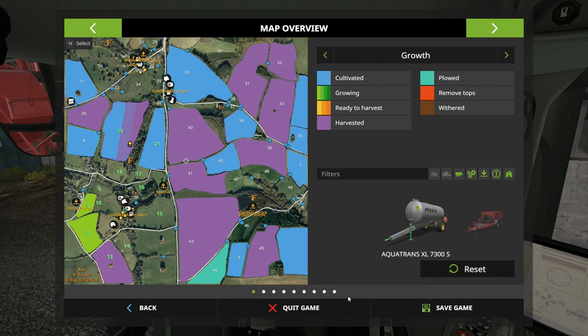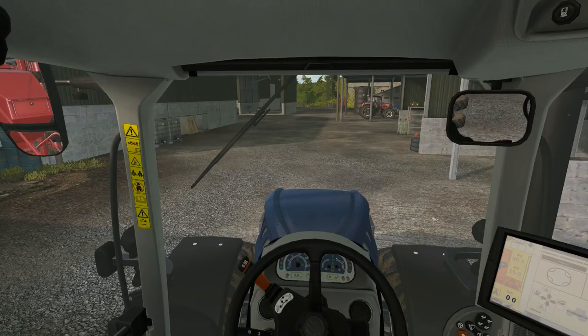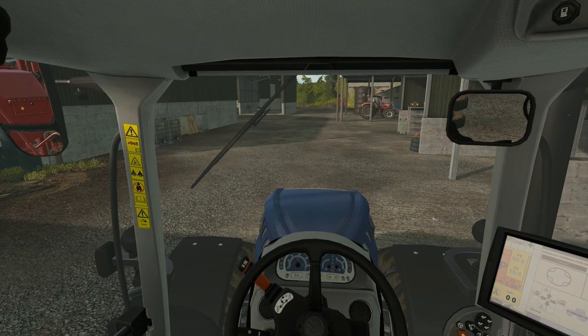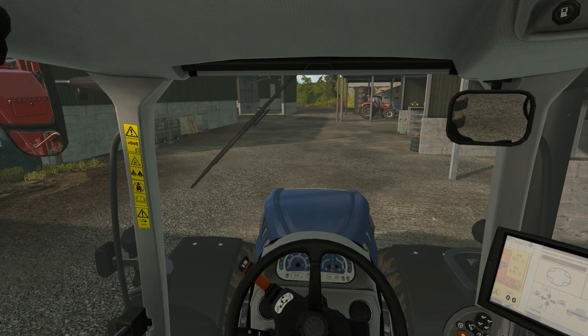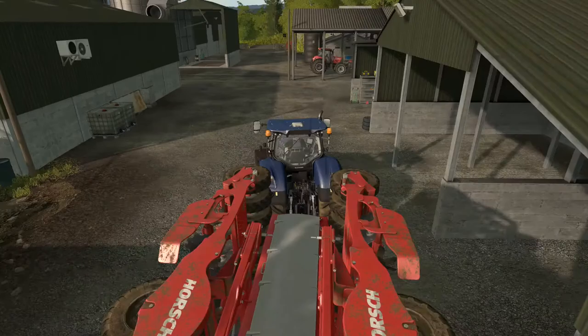Fields 9 and 12 we got drilled yesterday with some wheat. That's looking good. And as you can see in field 19 there, Barry is in the big Fendt and he's continuing with the disc setup. So he is going hard there, which is good news. All I need to make sure is that I change my crop type over to spring barley, which we've done. And yeah, we're going to see how our new tractor fares up.